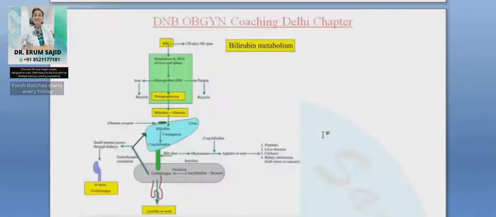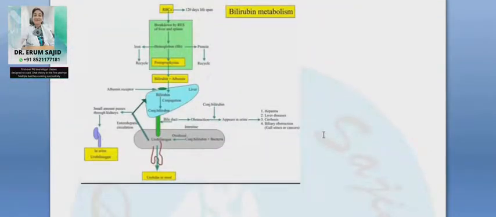And then there is one more chart which I'd like to show you over here, which is also very important, which the examiners can ask you if they really want to go there. If I am the examiner, I'll definitely love to explore this horizon. If hemolytic anemia comes up in the viva, I would definitely take the candidate in this direction, to ask a little bit about jaundice. Is the patient going to show jaundice to you or not? For example, if a patient comes to you showing jaundice, what and how will you examine her?